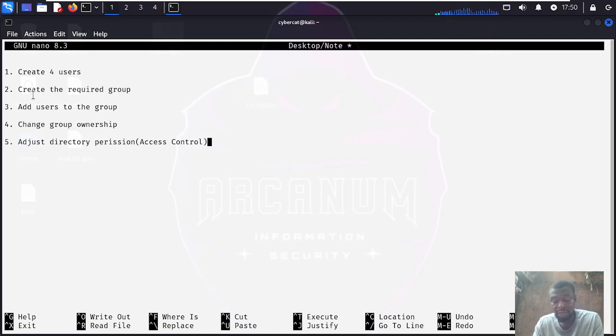So I'm going to create a directory called mobile app, and we're going to assume that in this directory we have all the important files required for this project. So I'm going to create a group, and in that group we are going to have a developer, let's say a cybersecurity professional or personnel.